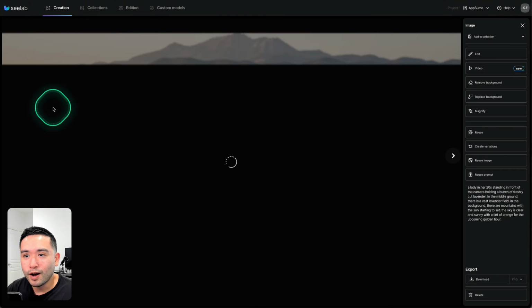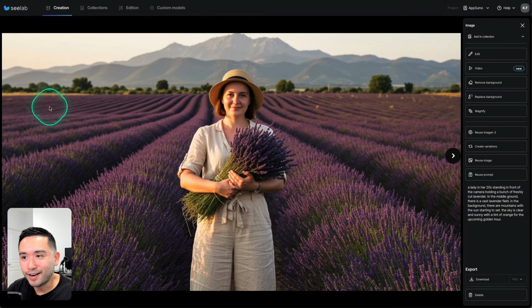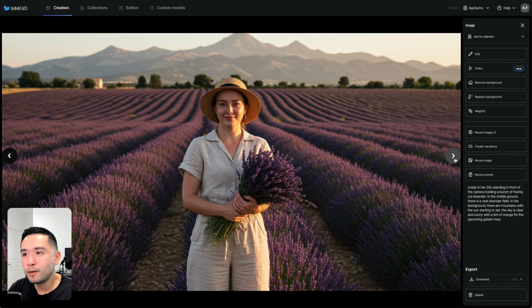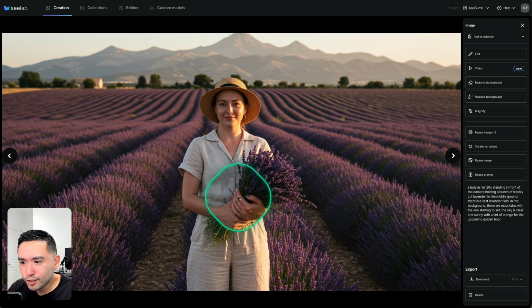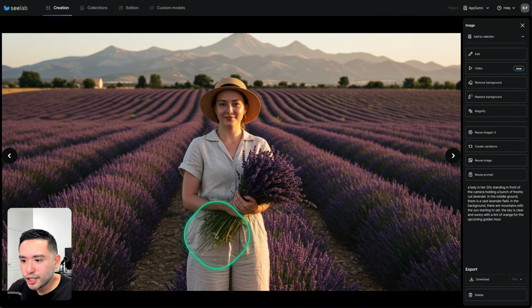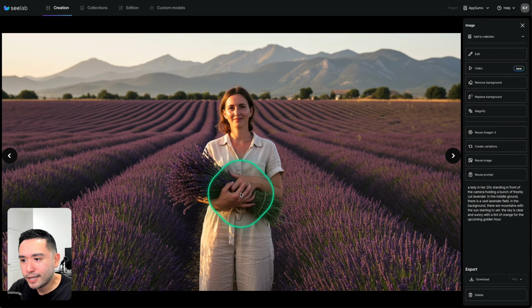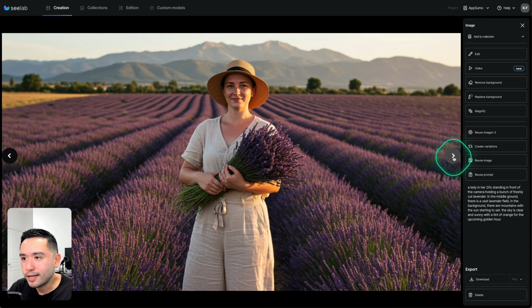Okay, so very different, right? So this is Imagen 3. Now these images are still not bad. I do like the mountain background. The lavender fields, they look really nice. They clearly look fake though, but the lady is very detailed. She looks real. Her hands look pretty decent too. They do look long, but the lavender she's holding is really nice. It does look a little fake, but it's actually not too bad. Now her hands here, they do look fake. And then this is the last one.